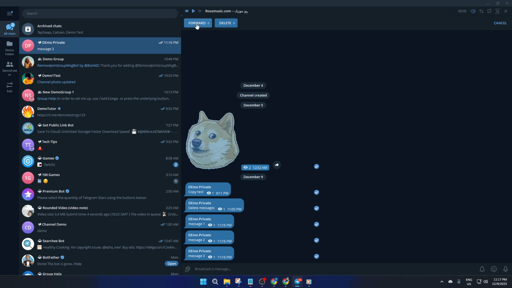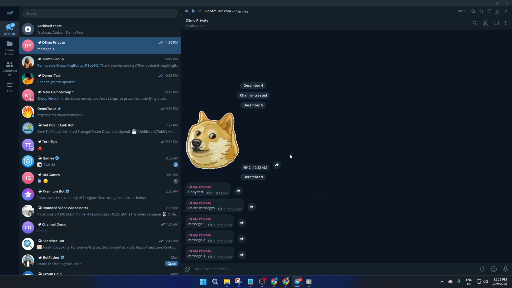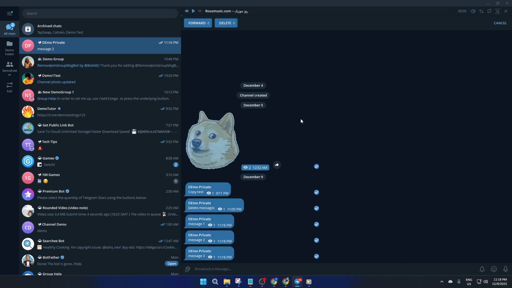If you change your mind or just want to start over, you can hit the S key on your keyboard to cancel the selection, no harm done. And that's really all it takes. With just a few clicks, you can breeze through your messages in Telegram and handle them like a pro. If any part of this process looks a little different for you, don't worry, Telegram updates occasionally, but the steps are almost always the same. Just poke around and you'll find the options.